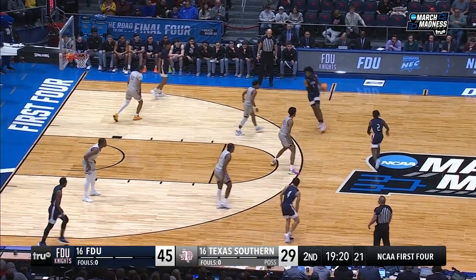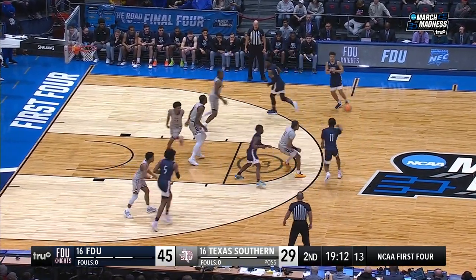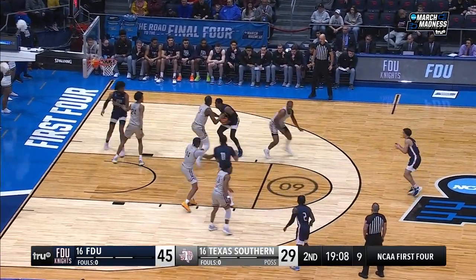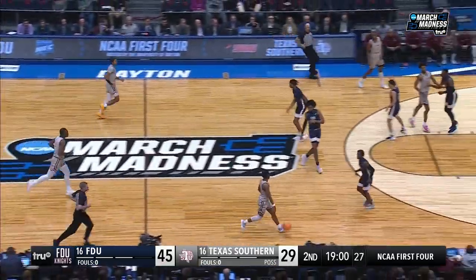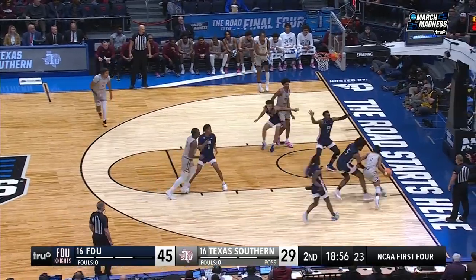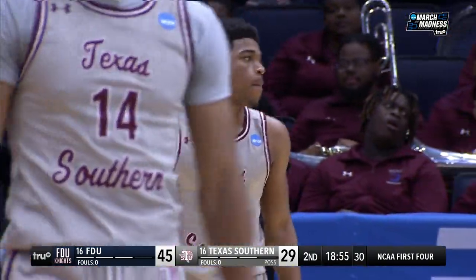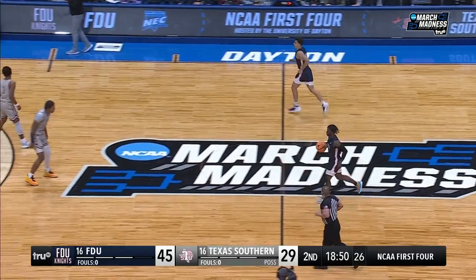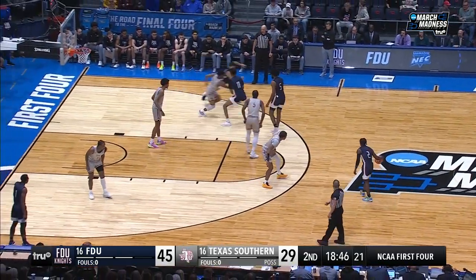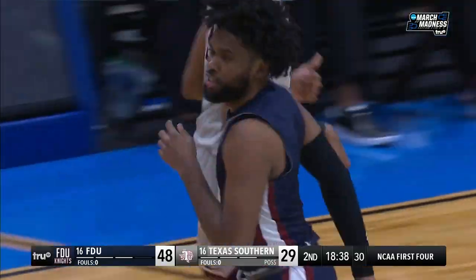Singleton to Roberts. Almanor up to Munden. Sean Moore had a good first half — he's number 11. Munden tries to split through the defense — he's caught. High post jumper is no good. That's what happens when they spread out — they get in there, driving kick game, penetrating pitch. Barnes underneath — whistle blows, and he went out of bounds. Barnes has had a tough night. He began the SWAC championship and was four for his last five. This is a guy that had 22 points against Kansas — Kansas is the number one seed in the tournament. So he's very capable. Almanor for three — it's good. He picks up right where he left off in the first half. He has 11 points.